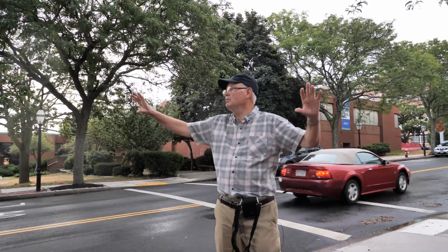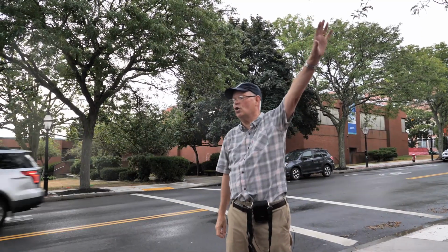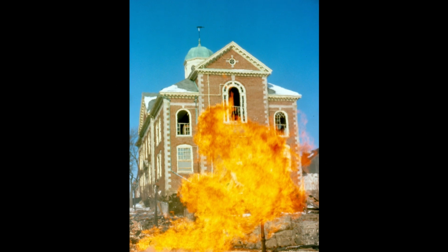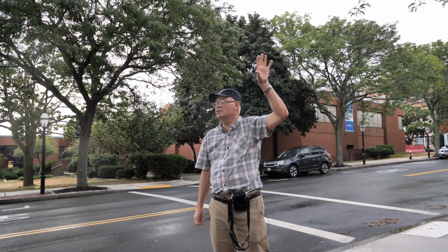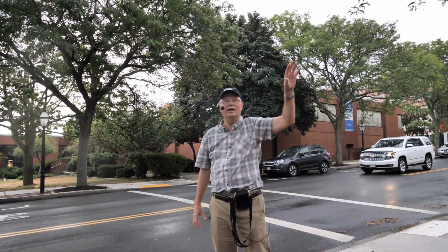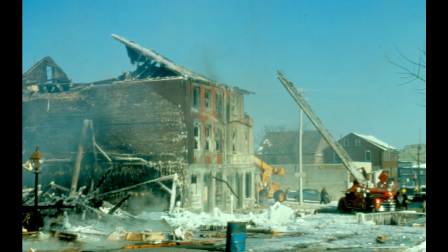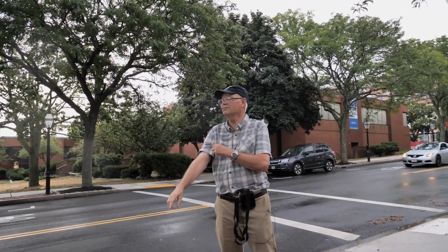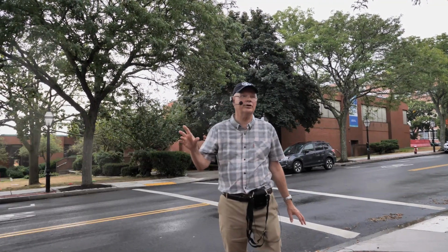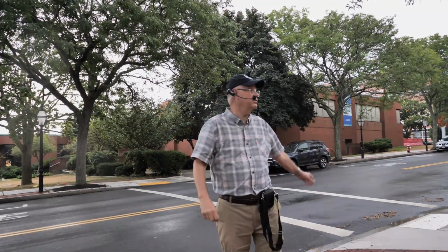All the windows around here shattered. The Whaling Museum lost all their windows in the Bourne building, all the windows. In fact, that big window you can see when you step back, completely shattered, and shards of glass were embedded in the sails of the Lagoda. It was an unbelievable explosion. That and the two buildings, the Sundial building and the building next to it, were on fire and burned. The Sundial building was restored through a Herculean effort by WHALE, actually, to save that building because it was very badly destroyed. All the windows in the neighborhood were blown out.